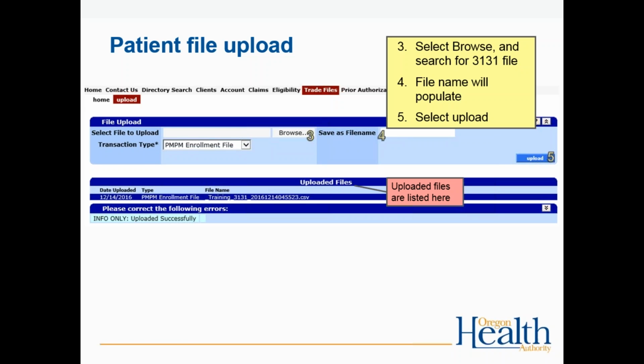A quick note on the file name. I believe that the file name can't be more than 50 characters. Otherwise, it would reject the upload. So just a note on that. And then once you click on Upload, you'll see down here that uploaded files will be listed here.